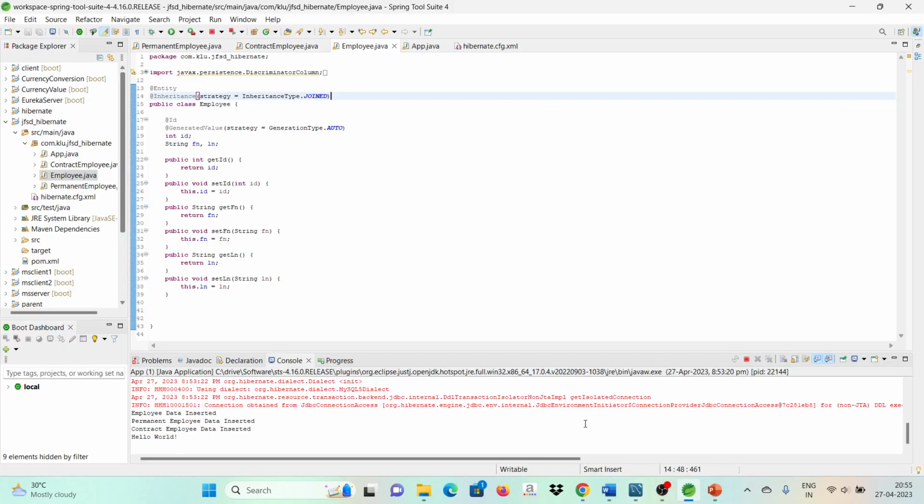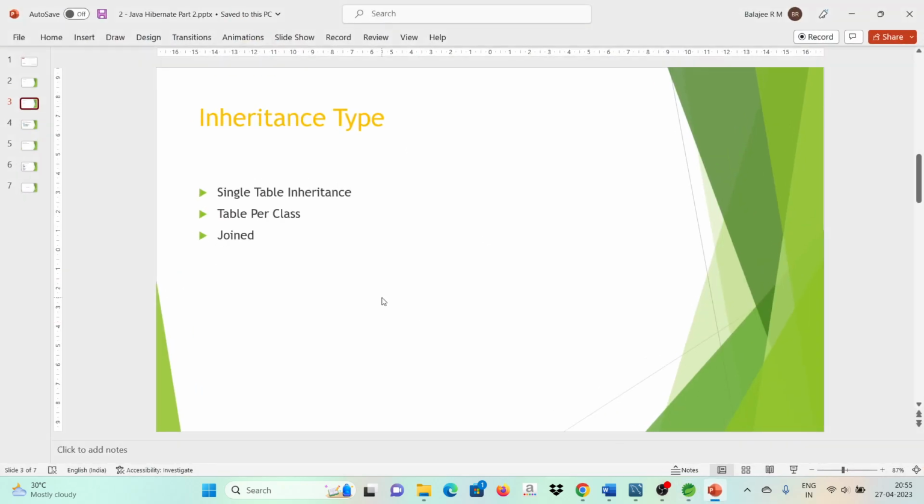This is how to work with inheritance. Very simply, by changing the inheritance type, you can implement the last two inheritance strategies, that is table per class and joined inheritance. I am not making any annotations in the child class.